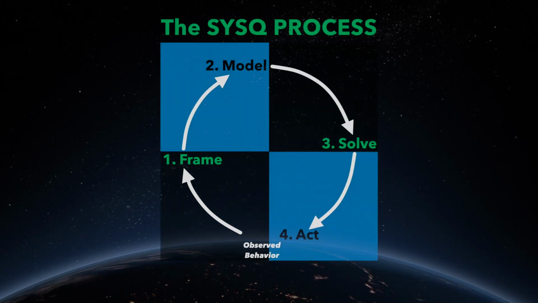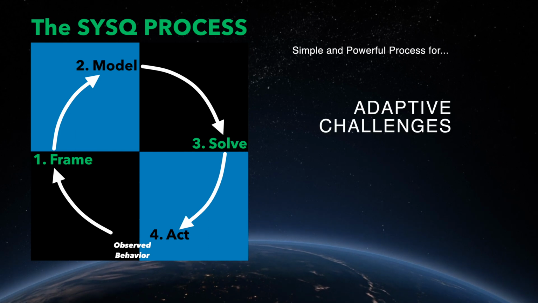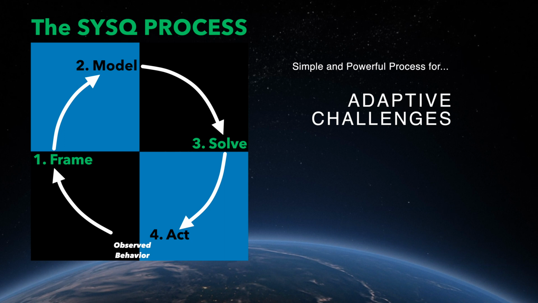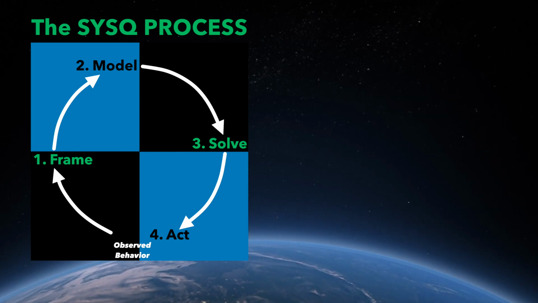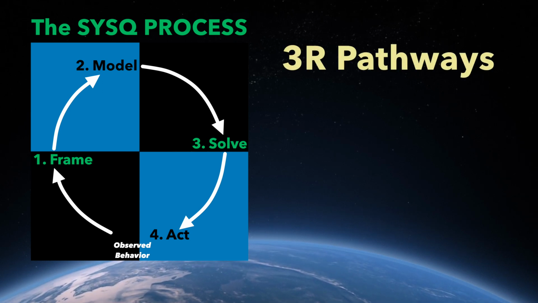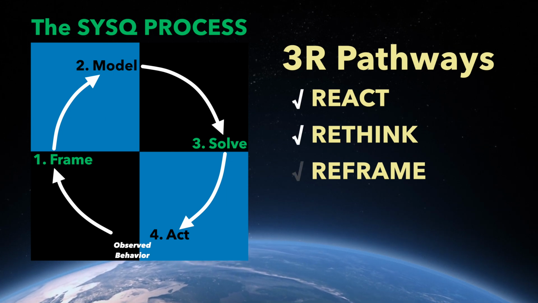Previous videos in this series describe the SYSQ process, a simple yet powerful framework for developing high-leverage strategies, the type of strategies required to address adaptive challenges. This video describes an easy-to-use assessment built into the framework that improves your ability to find leverage. I call this assessment 3R pathways. The 3 R's are React, Rethink, Reframe.